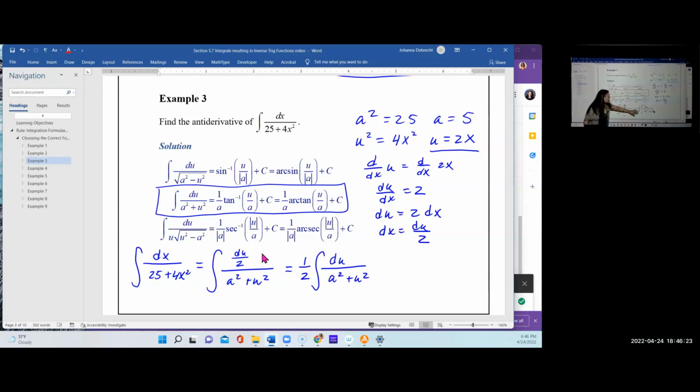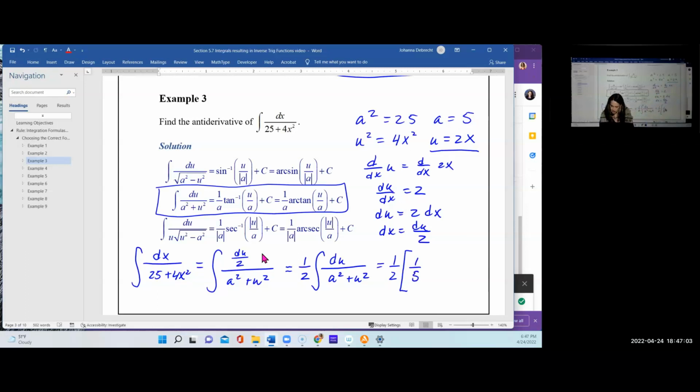Now the formula that I have here is exactly the same as the formula I have on the left side of the one with arctangent up to the constant multiple of 1/2. So now I apply the formula on the right side to what I have here in the integral. This becomes 1 over a arctangent of u over a plus a constant. I still have the 1/2 at the front, and it gets multiplied by everything that comes after. 1 over a becomes 1 over 5.